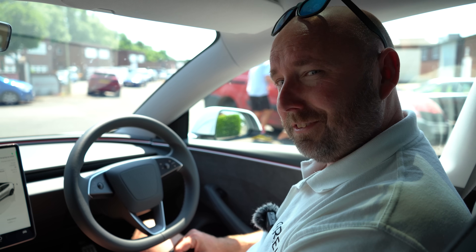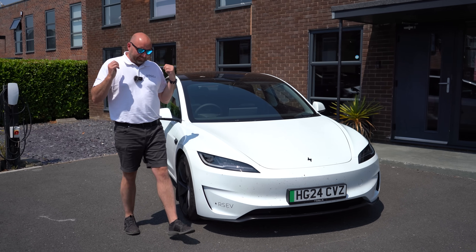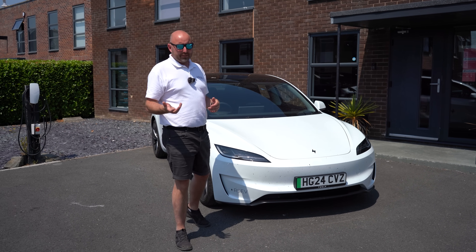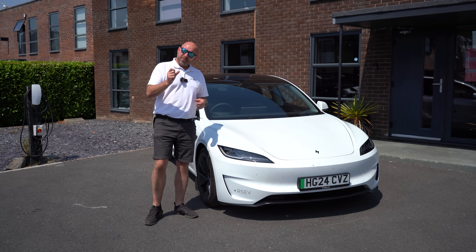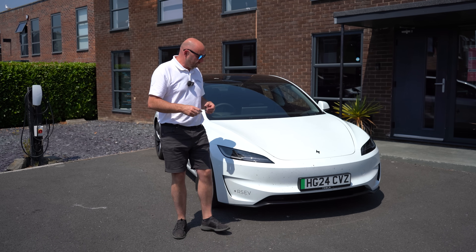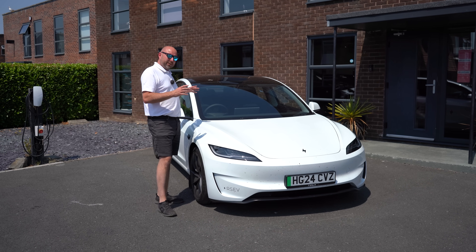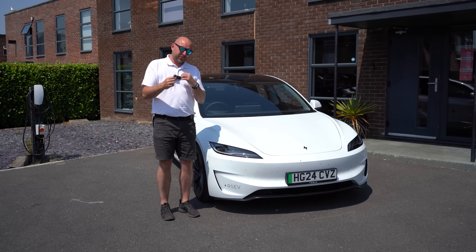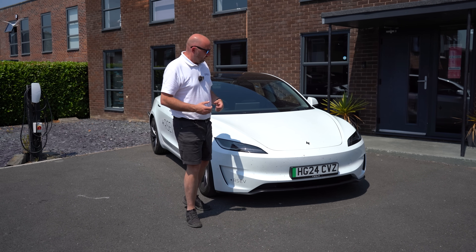So it's sounding good so far! Has it changed much from the previous cars? Is it worth upgrading? You're going to have to make that decision. It is an evolution rather than a revolution, but those last little tweaks have done a great job of making what was already a very good car into a really, really good all-rounder. Certainly for someone like me, who appreciates a bit of extra ride and refinement comfort, it's great. The handling is lovely. It's so fast. It's great.